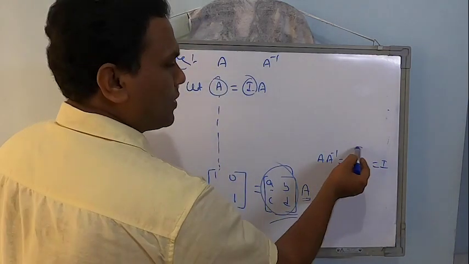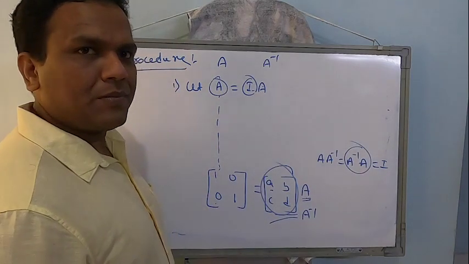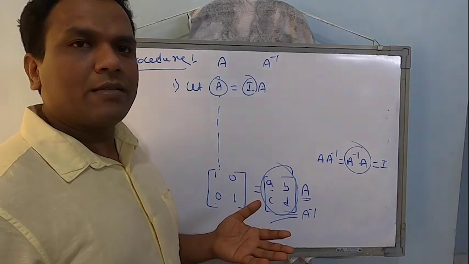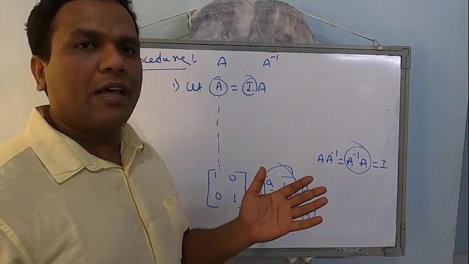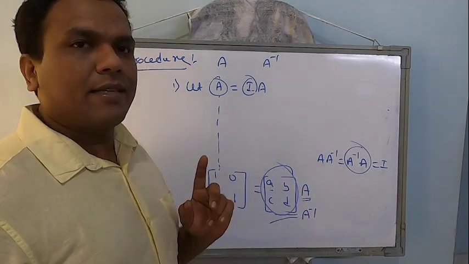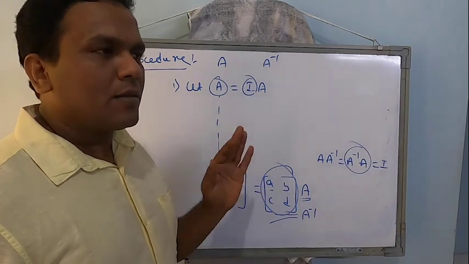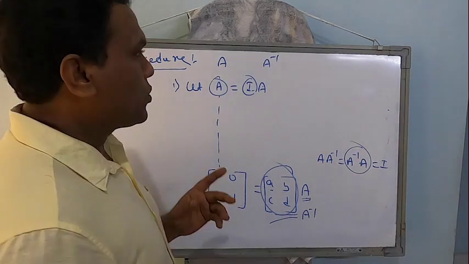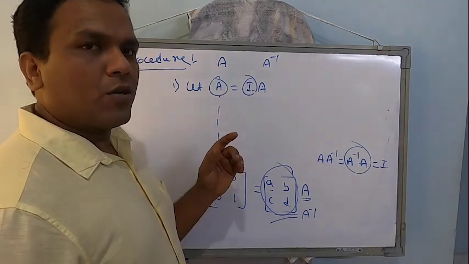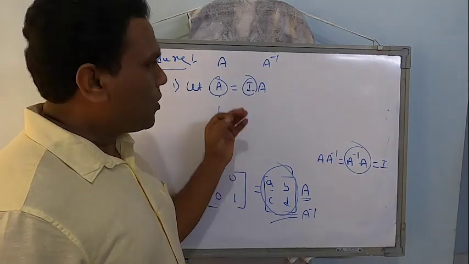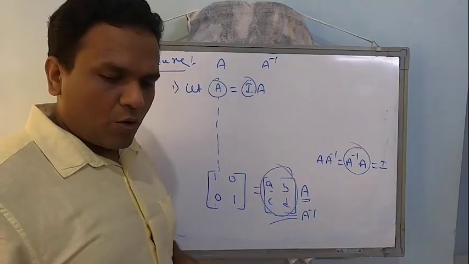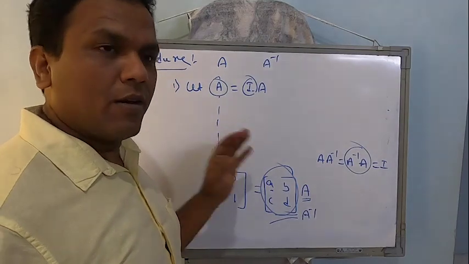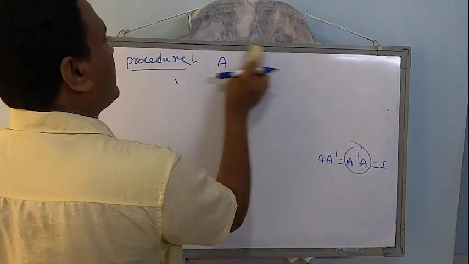So what I am trying to do is just this one. But there is one condition. If the operations are started row-wise, continue row-wise only. Never interchange. Second thing, if you are starting the operations column-wise, continue column-wise. Never interchange the two methods. Clear? So this is how it should go. I am giving you a glimpse or a hint of how to start and how to end the procedure. Now the exact procedure: how to find the inverse by using elementary transformation.